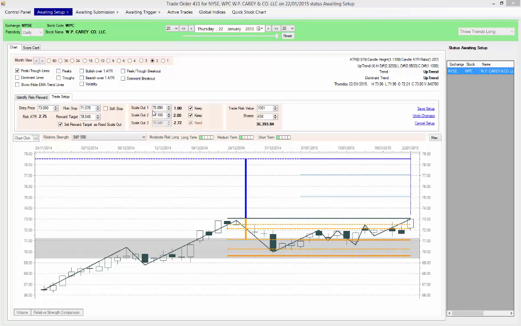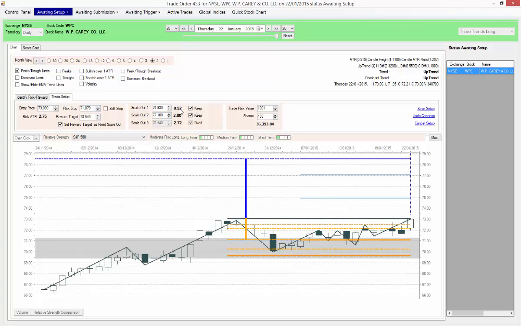Now, in this case, $75.09 has been shown to us as exactly 1 to 1 with our risk and reward target. I'm going to modify that. $75, I'm going to bring that a little bit under $75. I'm going to bring that to $74.93. Now, as I did that, notice that the ratio of the risk and the reward at this scale out has changed from what was exactly 1 to 1 to just 0.92 to 1. So a little bit under 1 to 1.